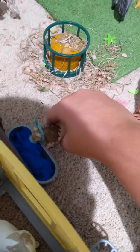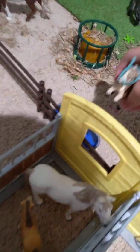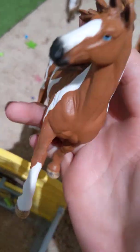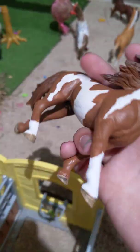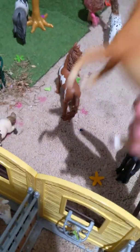And then like this way we have Pepper, our miniature Shetland stallion, pony stallion, and he is just taking a drink from our water trough. And behind him we have Flame, who is our Mustang Pinto stallion. I think they're gonna geld him in a week, so yeah, that's him. They're still trying to train him because obviously he's wild. And then he is running towards Teddy, my American quarter horse style gelding.